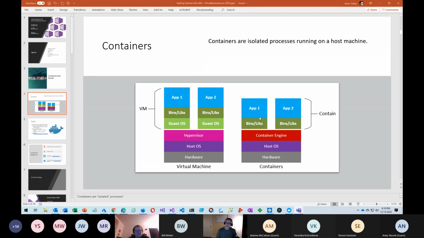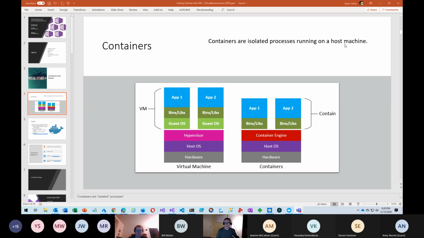So the cool thing about containers is they don't have that extra layer of the OS. So all those CPU cycles and memory that OS is taking up, not to mention the disk space, isn't necessary to duplicate across whatever's running your container. The container itself is really like a zip file system of what is needed to run your application. So you can have multiple containers running on the same OS, and all of their dependencies are going to be contained within themselves. So they're not going to step on the other application that's running on the same machine. So that, at a kind of high level, is what containers are.